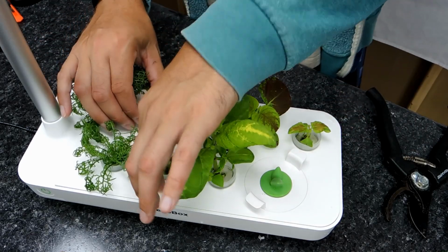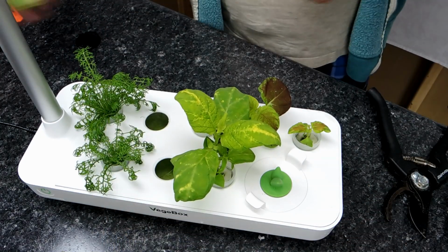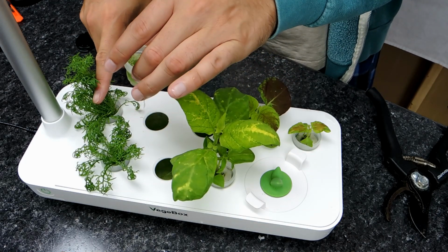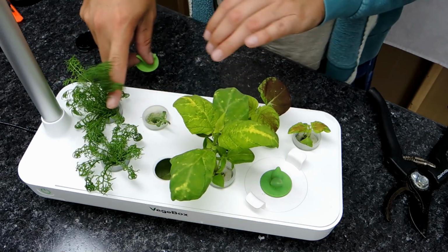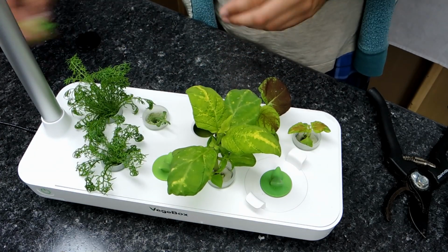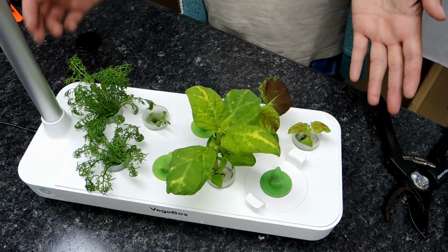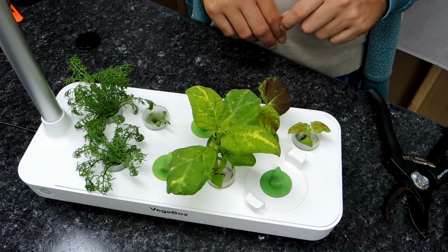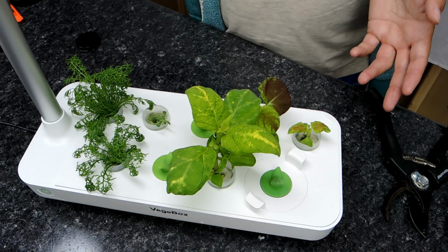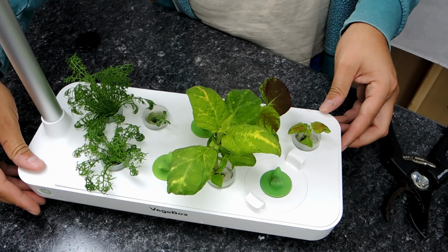And I think I should just replace these little seedlings that did not sprout. These were the little rosemaries. I'm just going to replace those with the little plugs. Actually, I'll move this one over here because the chamomile doesn't shade as much as the coleus will. So we'll just put the little plugs in. There we go. So less sunlight is going to get into the holes now, which should help deter the algae growth. We'll just leave this on, and we'll come back to it in another month or so and see what's happening.